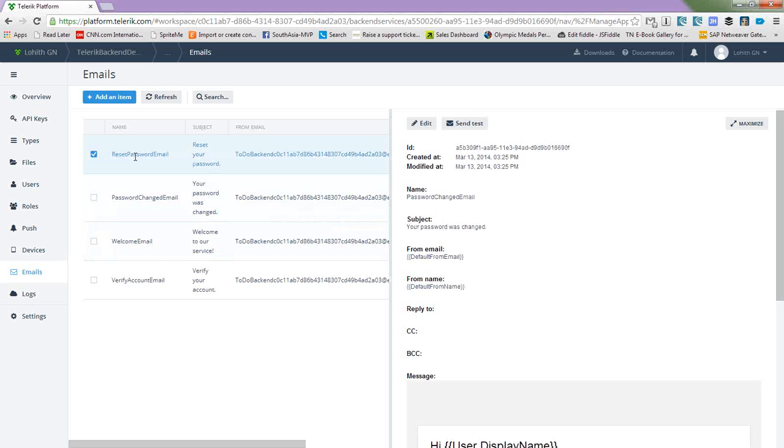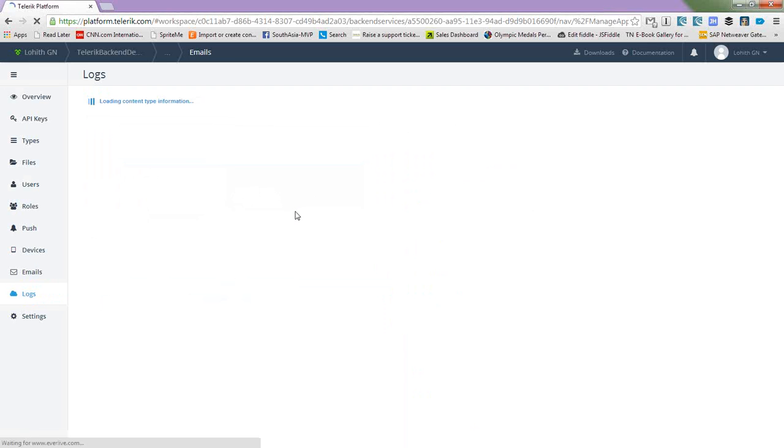And for reset password, you can provide a link which says forgot password, and then do this. Of course, logs, whatever you do, we keep writing logs at the back end. You can also write your own log when you do the cloud code. So I'll come back to that. So now let's come back to types. This is the most interesting part here.